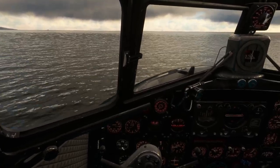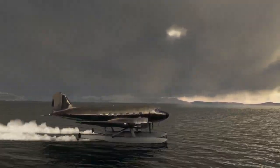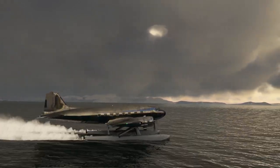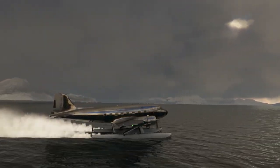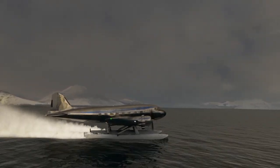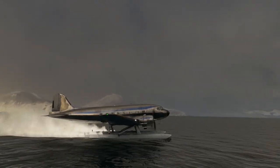Well, I had a few hops there too. But we are in the water and it is successfully being an amphibious vehicle. My water rudder is turning me, though I don't think those little things are actually in the water, but... I mean, I guess my own rudder might be actually doing most of the turning right now, I'm not sure. So, okay, it works.